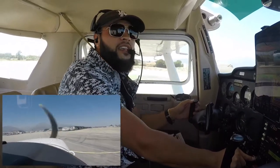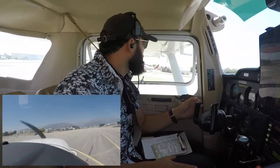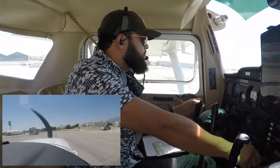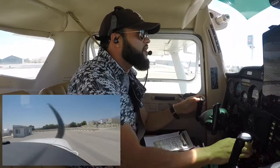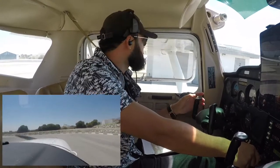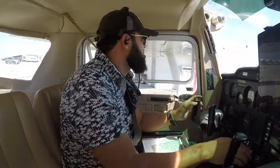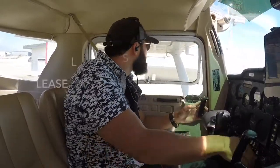Alright, that was a fun little flight. Luckily I went with the teardrop entry, because if I had gone with a direct entry into the downwind we would have been amongst a lot of traffic which I would not have been able to see. Luckily I was able to keep an eye on all the traffic and touch down safely. Time to get some cheap avgas, ladies and gentlemen — that's what it's all about. Have a good day.